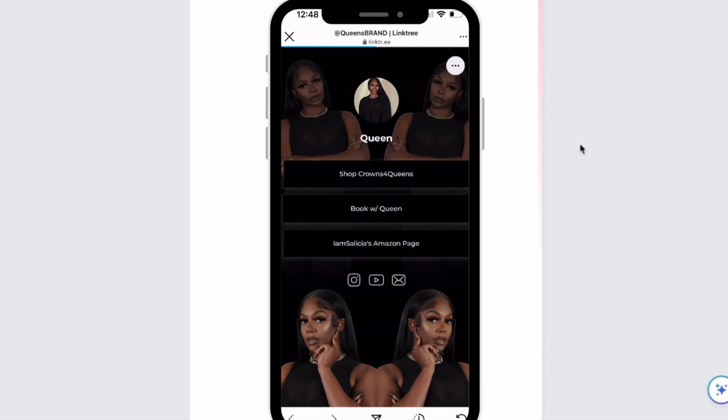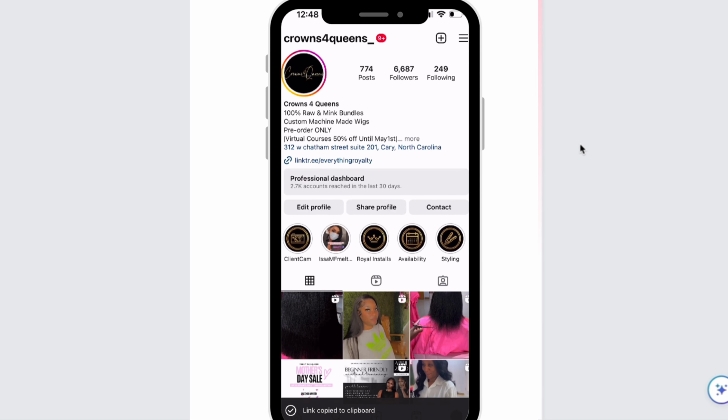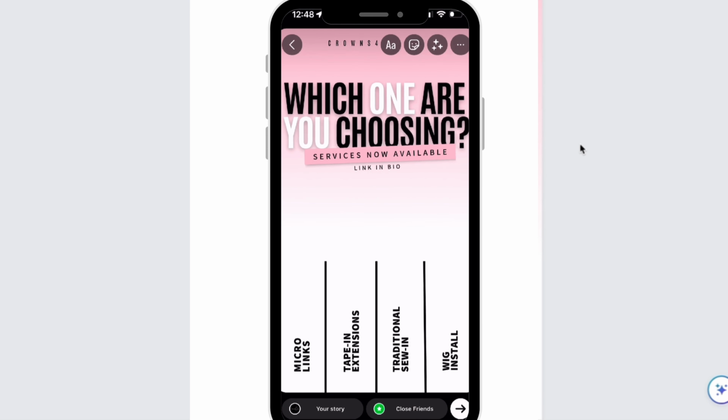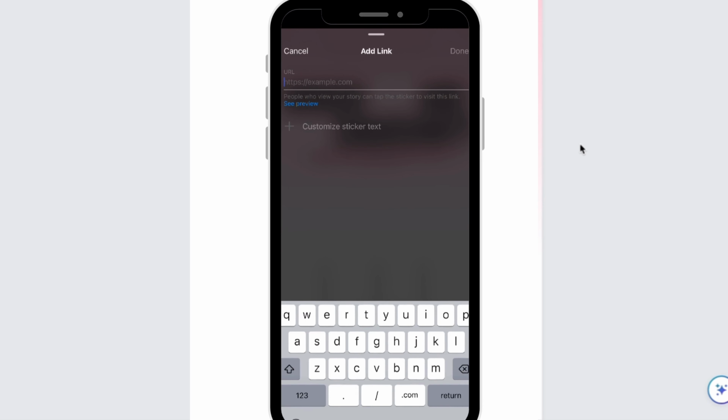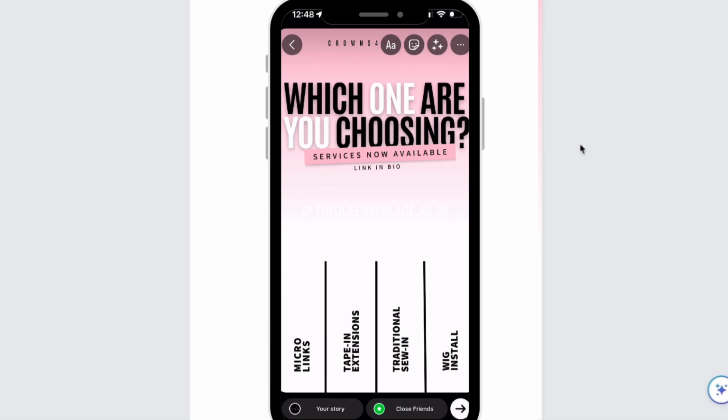So now that is all uploaded, I'm going to start by going to the link on my Instagram page and copying the link that I want to pop up when they click that button. I'm going to go back to where you upload a story and click this flyer because this is the one we're working on. Then we're going to click link and add that link we just copied from our bio. I don't know if you can see the font, but I clicked white, so it could be very small and blend in with the background just in case my button doesn't cover the text completely.